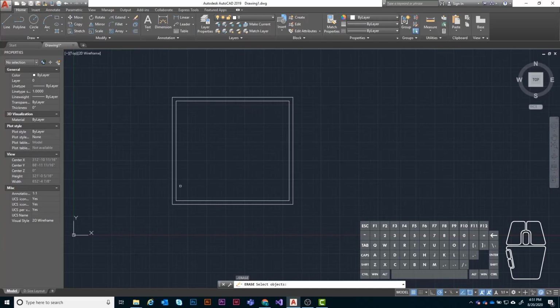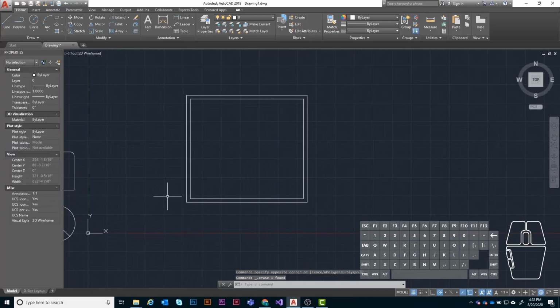If I do it again, we can also do this option where it says through. So if we don't want to specify a specific distance, we can just use the through option, select our line, and now we can just arbitrarily go inside or outside and offset at whatever distance we want. Okay, so that's pretty cool.